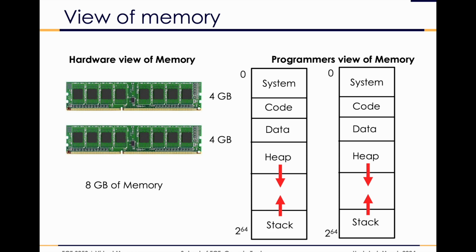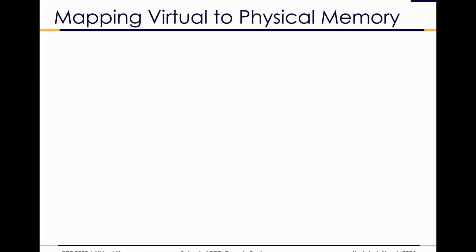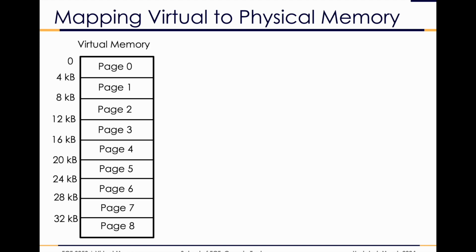Pretty much the purpose of virtual memory is to reconcile these two different views of memory, so the programmer and the software can view it on its own, and everything will still work smoothly in the hardware. So to do this, we need to map our virtual memory to physical memory, right? We have our virtual memory here, and our virtual memory has these things called pages, which is where we can insert the memory for the program, right?